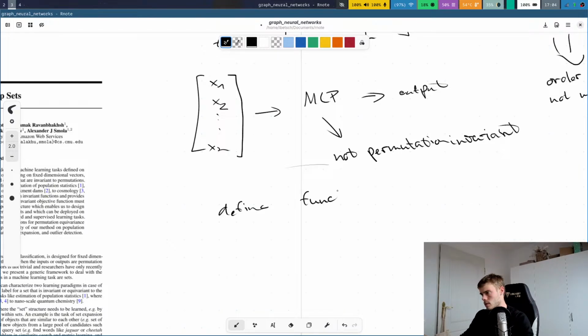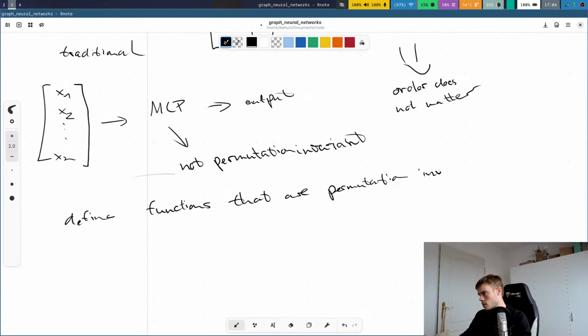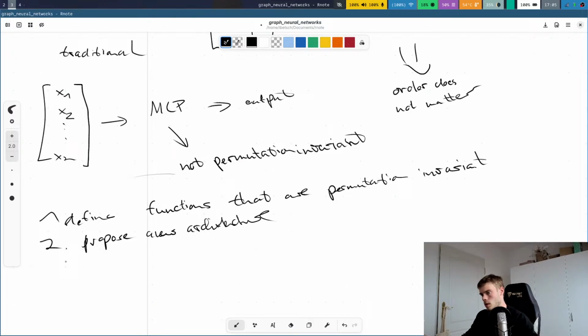Functions that are permutation invariant, and what they probably do in step 2 is propose a new architecture, and third, prove that the new architecture is such a function.